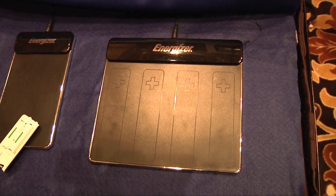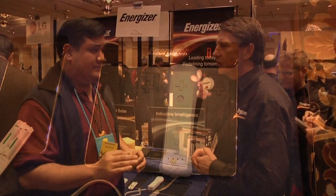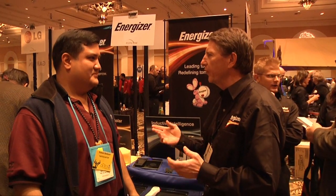The other big part here is you mentioned this is an open source inductive charging — what does that mean? There is in the process of being built an open source for wireless charging through the Wireless Power Consortium. The standard they want to use is called Qi, and it's still being developed, hopefully to be announced in the next few months. It's trying to create an open source so that anybody who develops a Qi product like a cell phone can be charged in any Qi-compliant charging pad — it's much more of an open system.